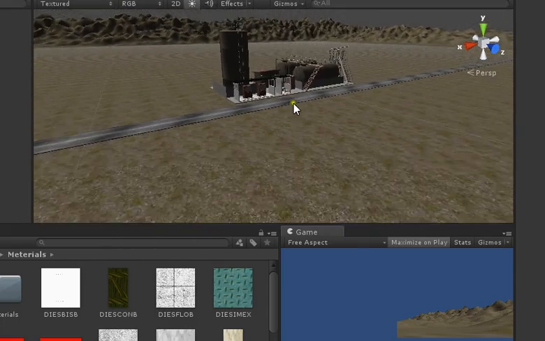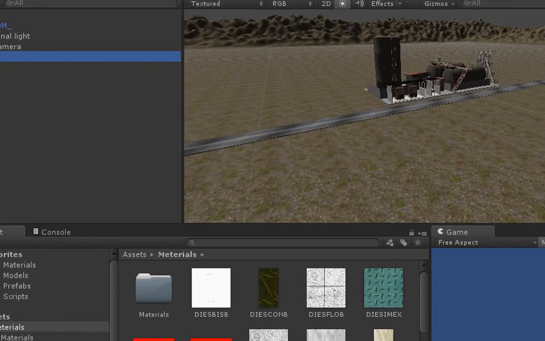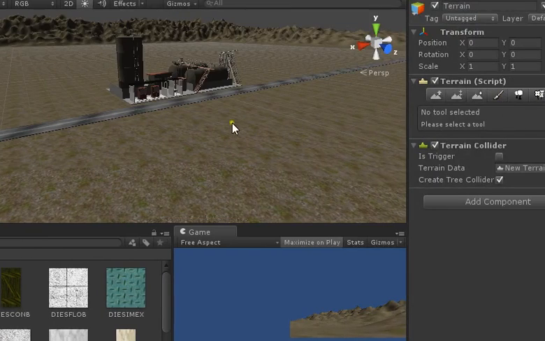And let me go ahead and show you how you can add grass in your scene.